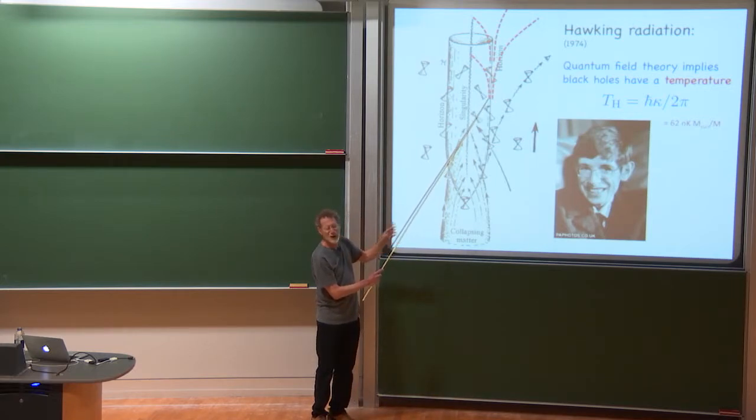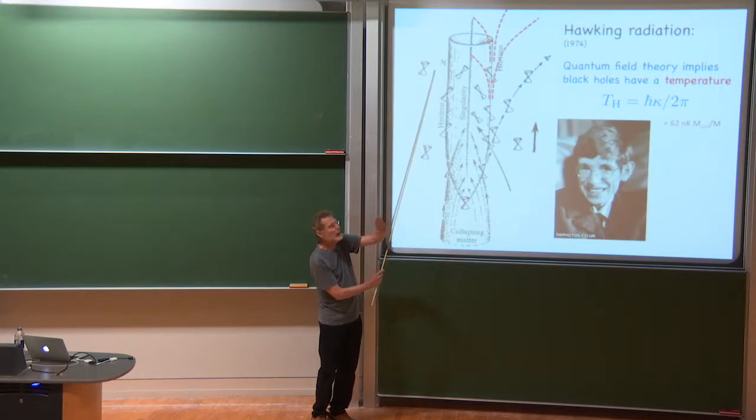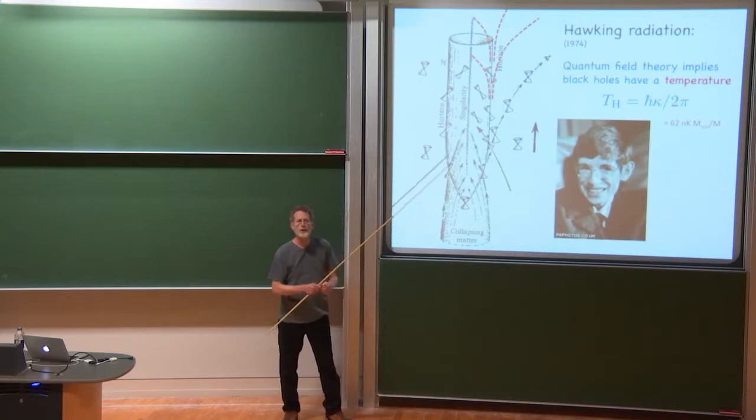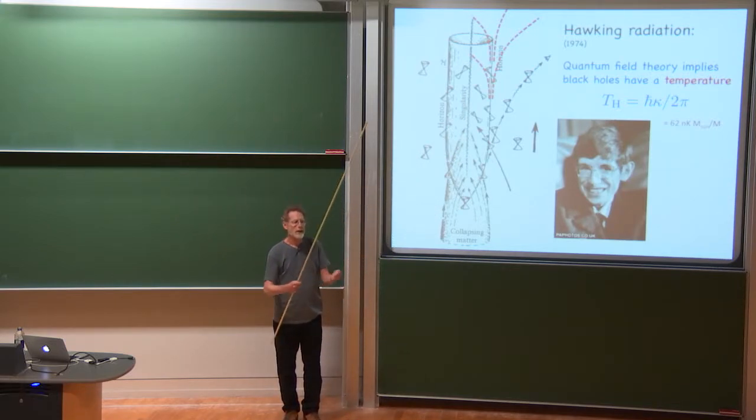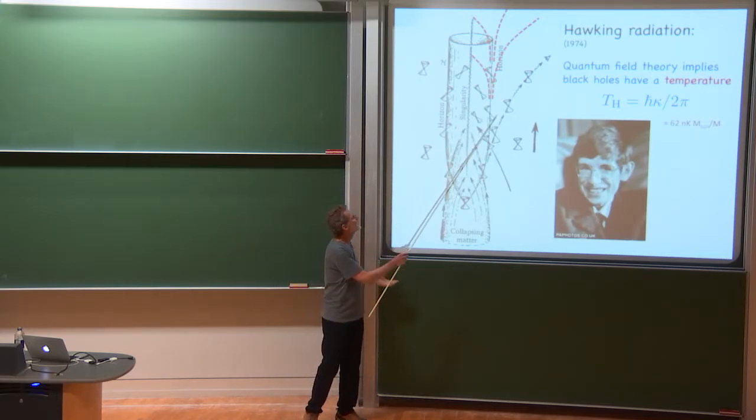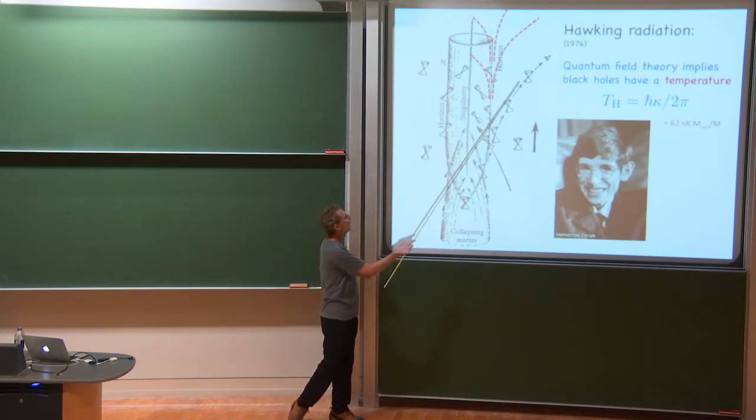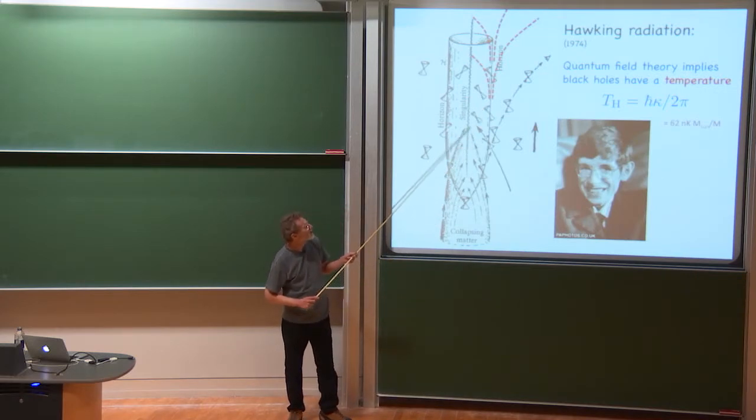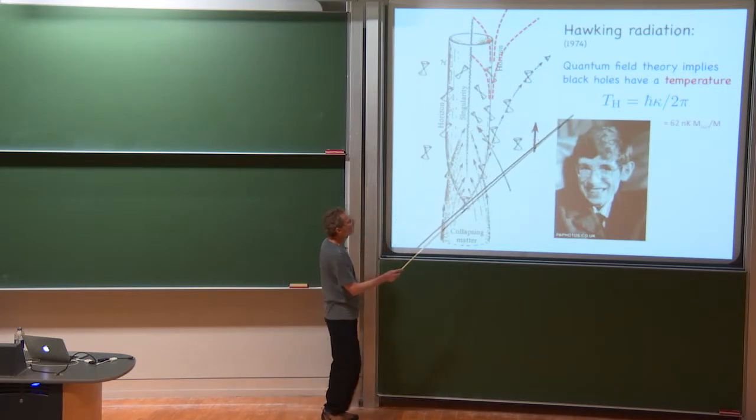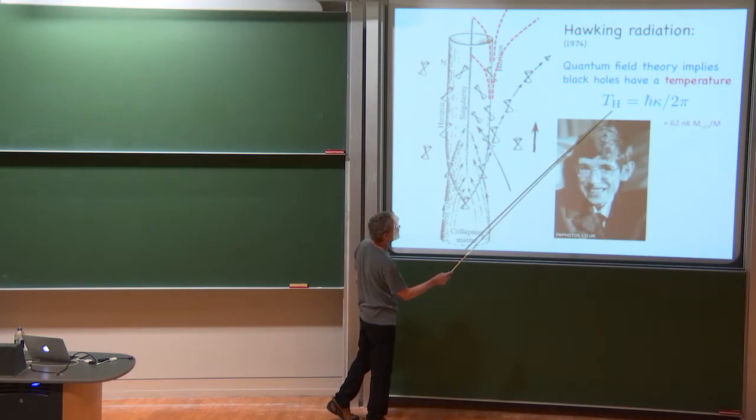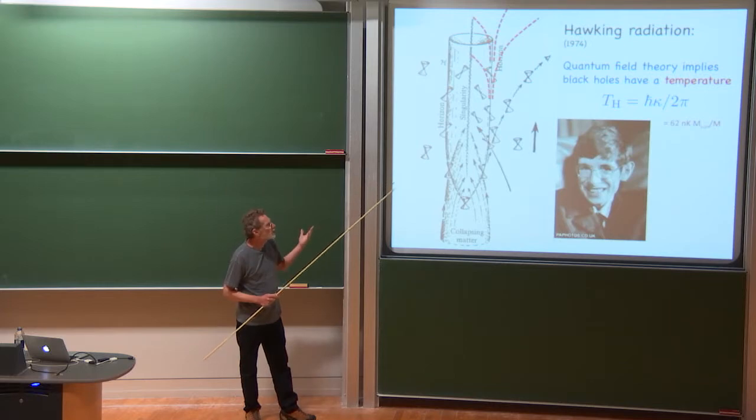then the mode or wave packet on the outside eventually peels away, like I was just saying. But the one on the inside, despite all its efforts to keep going outwards, is falling inwards to the black hole. And so this correlated pair of vacuum fluctuations is peeled apart, and it turns into an on-shell particle and what's often called the partner of that Hawking particle. And this happens to be something that leads to a thermal spectrum at the temperature Th, which is actually proportional to the surface gravity, h-bar over 2 pi times the surface gravity.